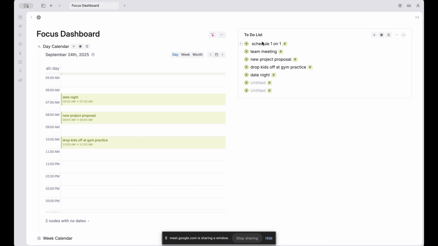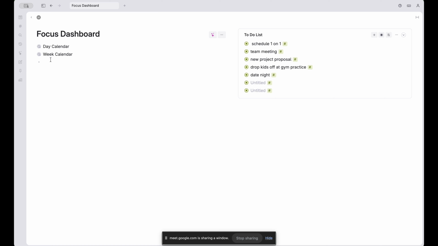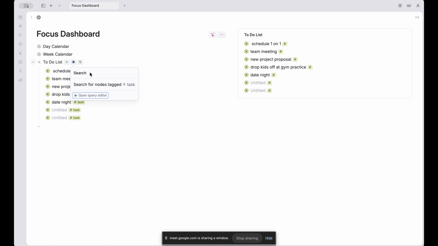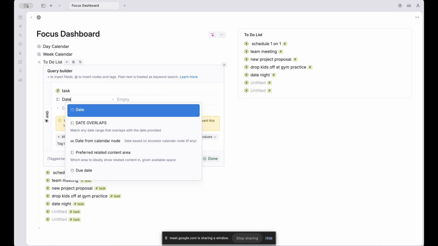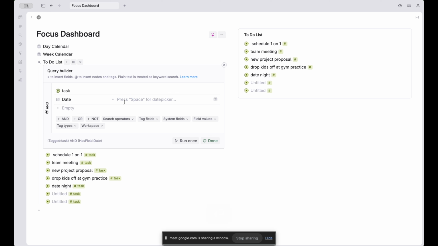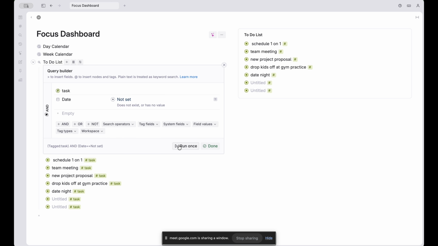But I don't like how this to-do list is staying static. So what I could do here is copy that to-do list, paste it down here, maybe duplicate it, and I could add this filter to here and say, I want to show tasks where the date is not set, so I know what hasn't been scheduled yet.